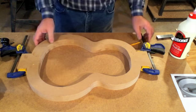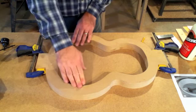I'll do the same thing with the two large heads for the other end.